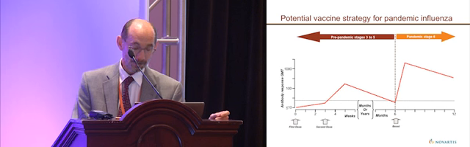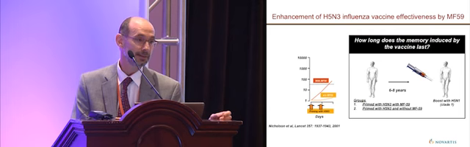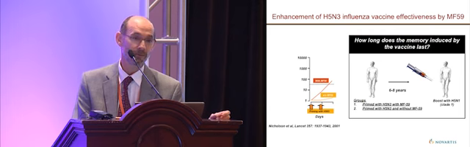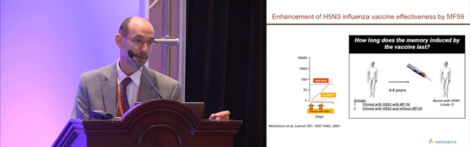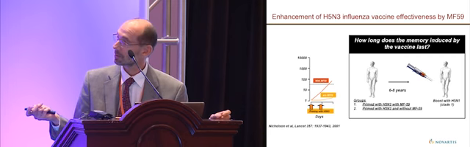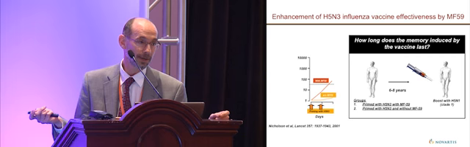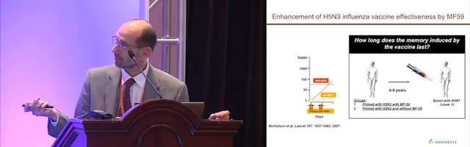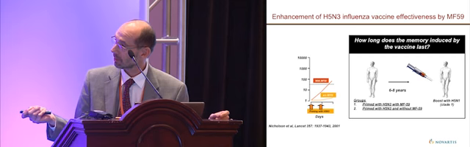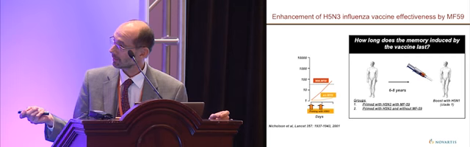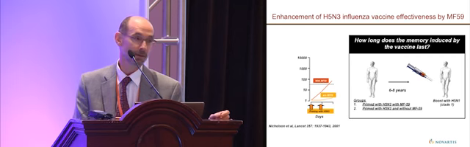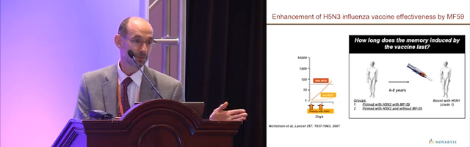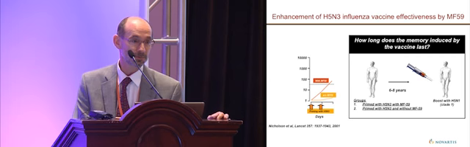Fortunately, we've had the opportunity to investigate this based on a trial that we originally did back in the late 1990s in Europe, where we used an H5N3 vaccine and tested it again with and without MF59. And these are the data that we obtained during the priming phase back in the late 90s. And you can see, as we've seen with many other vaccines, MF59 really does increase the potency of the vaccine as measured by protective antibody responses.